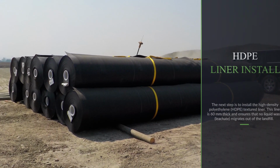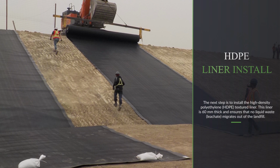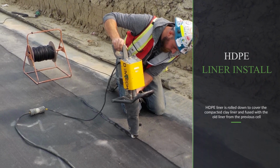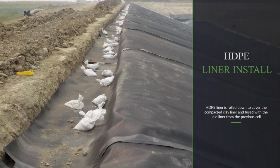The next step is to install the high-density polyethylene textured liner. The liner is 60 millimeters thick and ensures that no liquid waste or leachate migrates out of the landfill. HDPE liner is rolled down to cover the compacted clay liner and fused with the old liner from the previous cell.